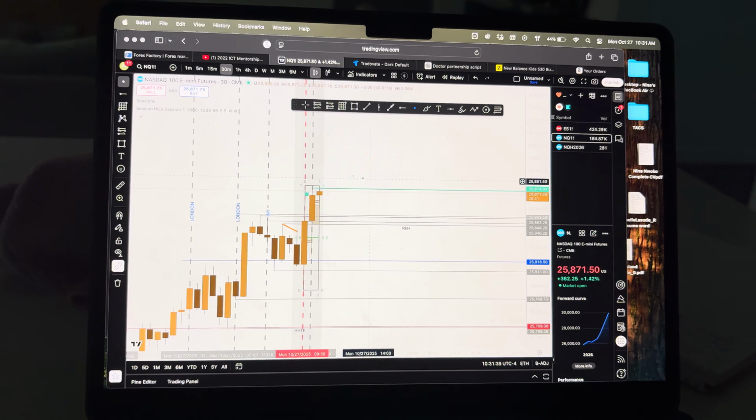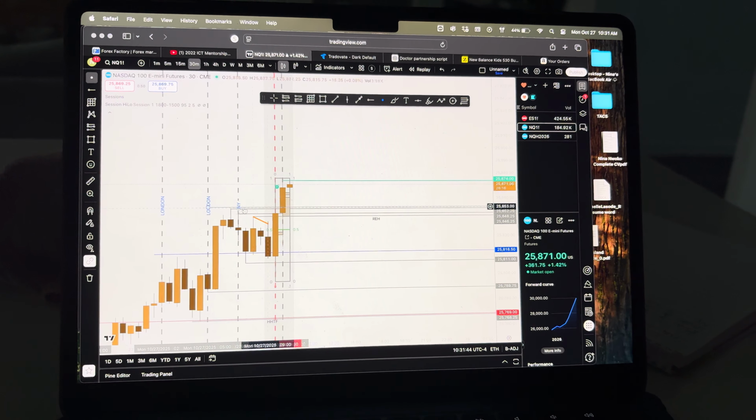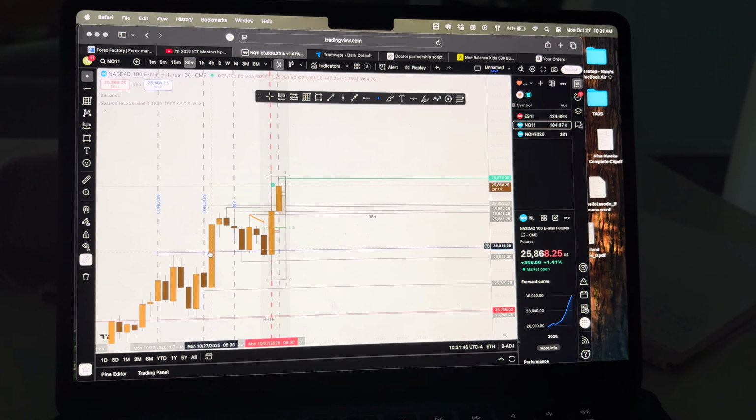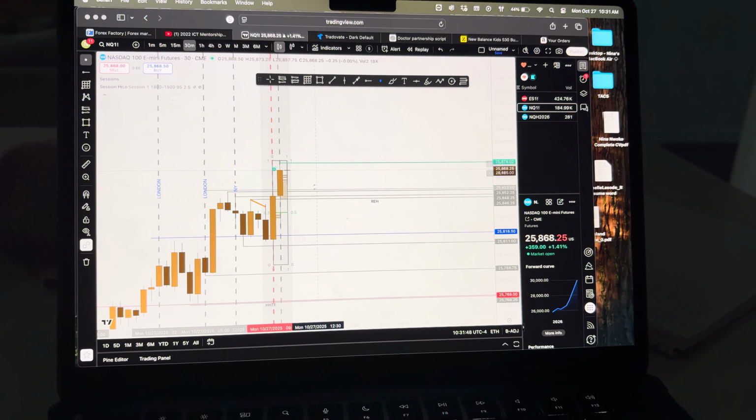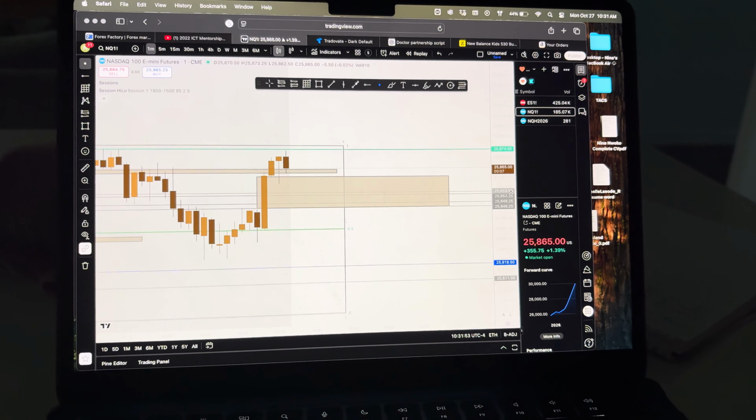I have no previous highs or previous lows, no hourly highs, no hourly lows. Everything was taken out today, and the market has been moving in this upward progression. So I'm very much like, where's the goal? Where's the stop? Tell me where I'm supposed to stop at, type of person.